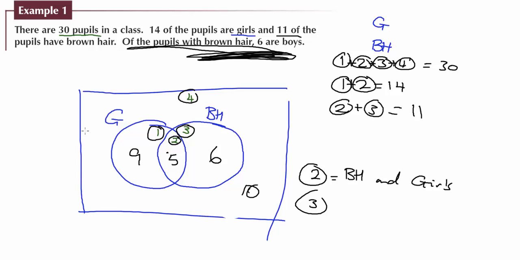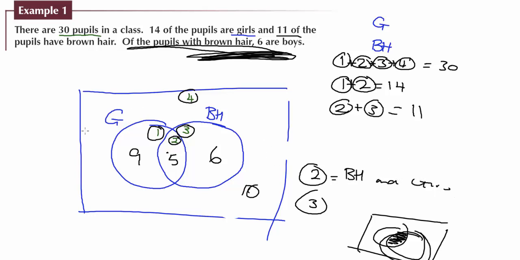The secret to Venn diagrams is you've got to start with the one which overlaps the most. Because if you know the number for that, then if you know something about this, great. You can just take that middle number away from here. It's probably best seen, if it doesn't make sense right now. Maybe it doesn't make sense.